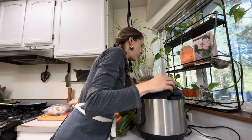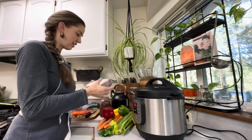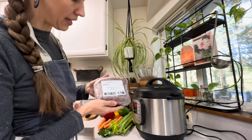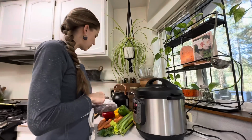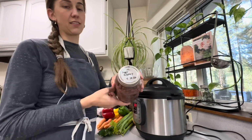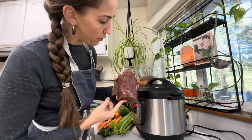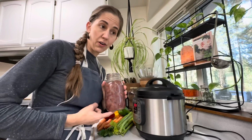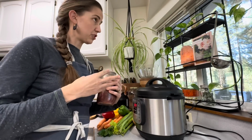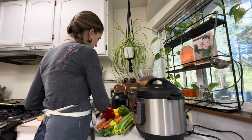All right, we are going to make some chili, okay? I've got a whole bunch of fresh produce right here, as well as some ground beef from the half of a cow that we had slaughtered last winter. And then right here we have some fat red kidney beans, and I wrote PH80 on there. We canned those up, or I canned those up with you all a couple months ago. I guess back in January, March, April. April we canned those together. So this is what we're going to be making our chili with.